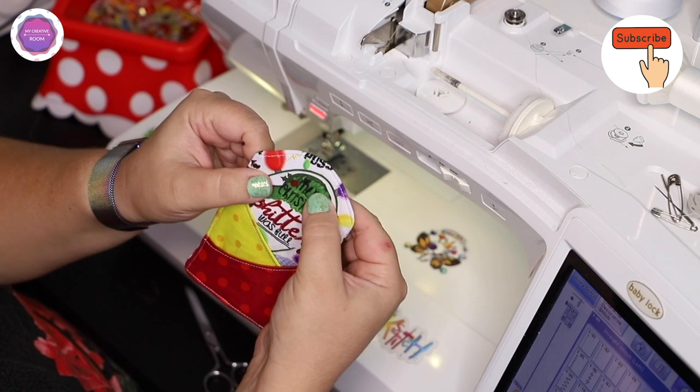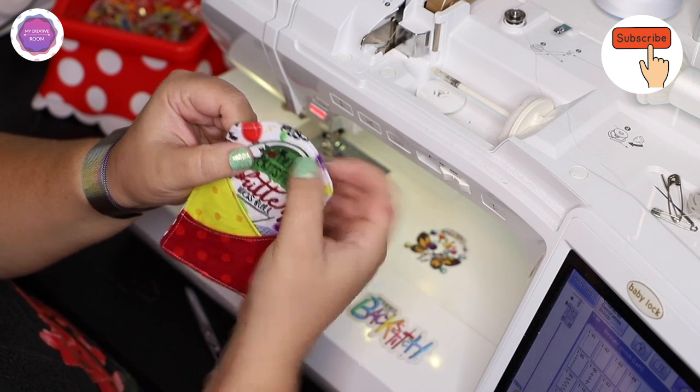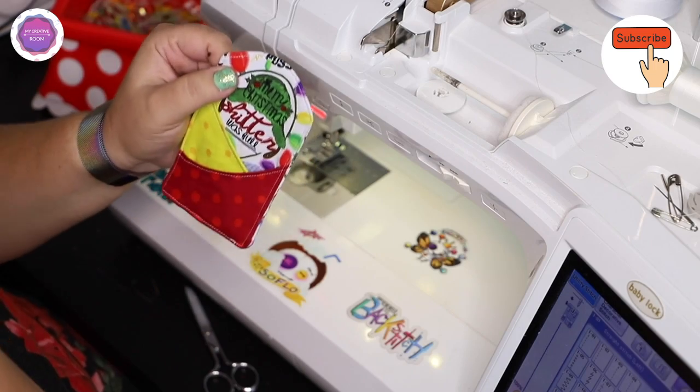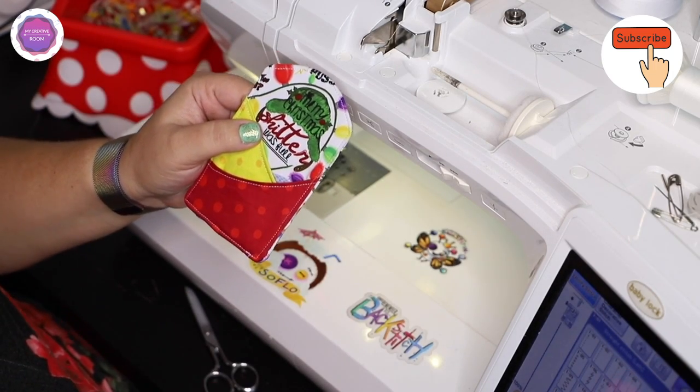So now we have to add a buttonhole right here where we put the marking, or a grommet. I'm going to add a grommet because I prefer the look, but you can definitely do a buttonhole with your sewing machine.